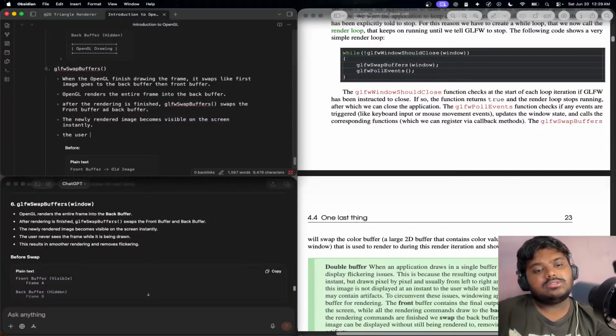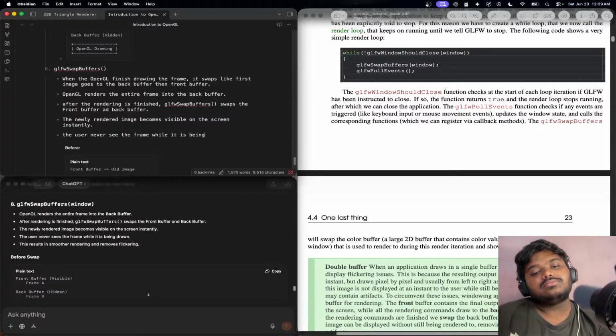Then the user never sees the frame while it is being drawn.